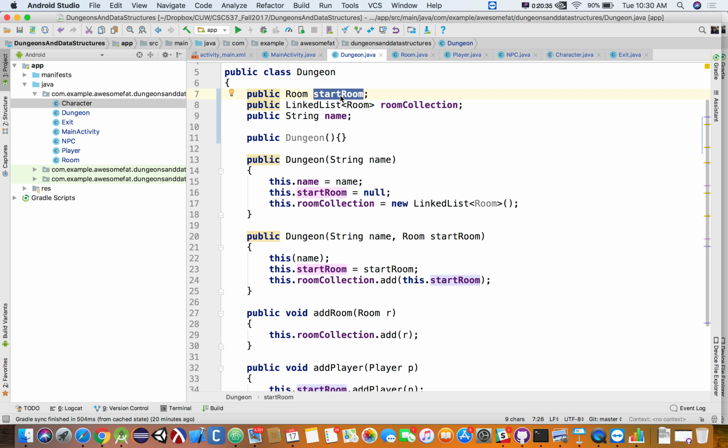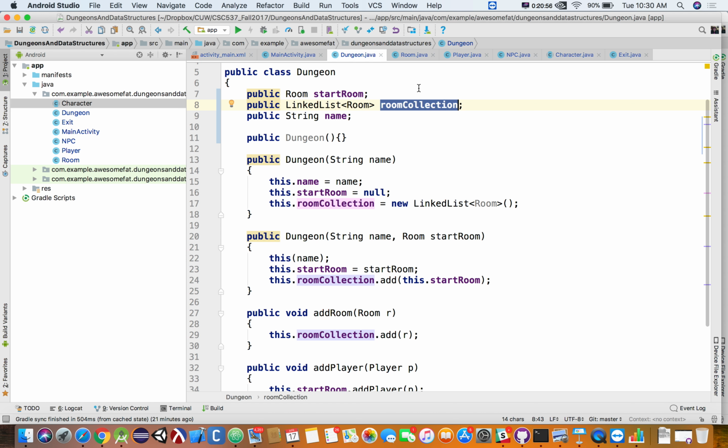If it doesn't have an exit, then the room is useless, right? Is the presumption. So I don't know what to think about this. I think there's still benefit in keeping all the rooms as a child of the dungeon, but then making sure we know where this dungeon starts.